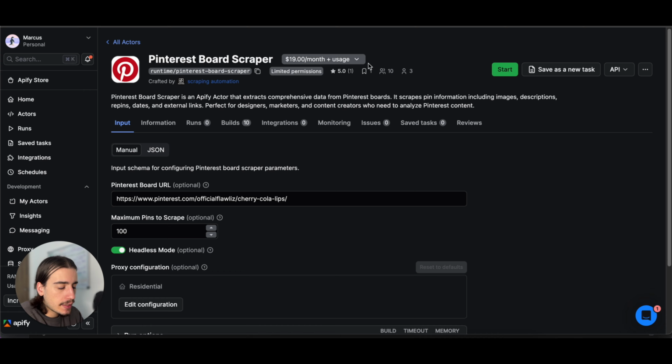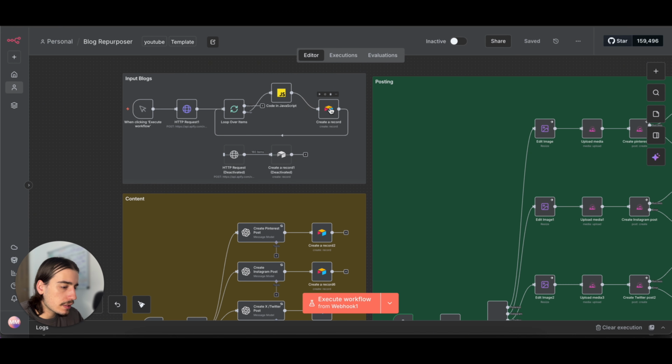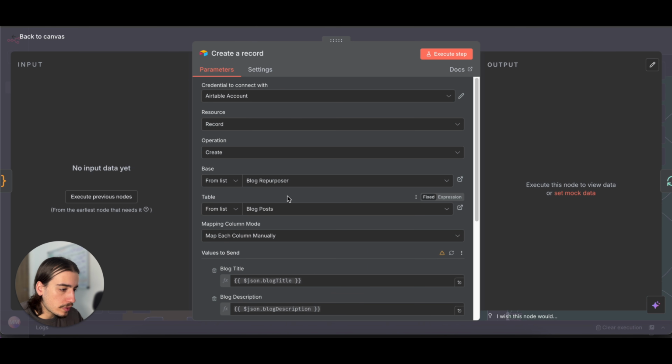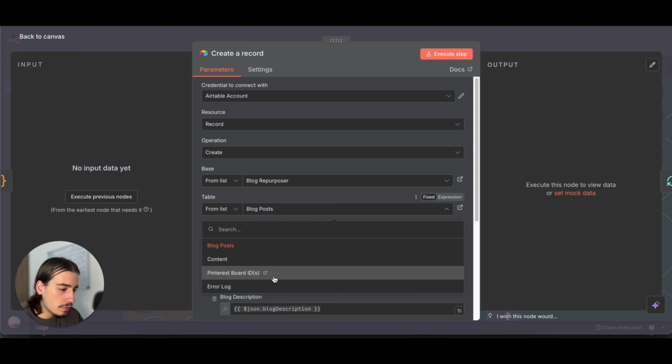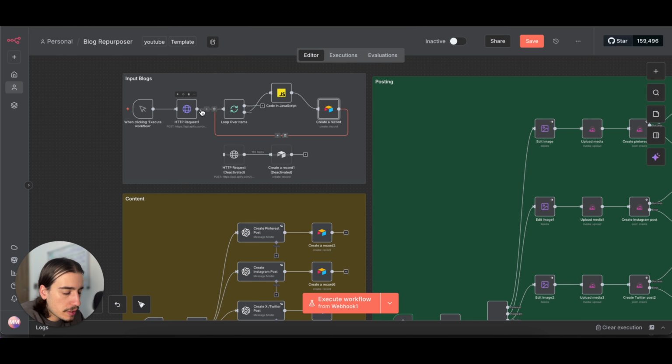So yeah, you can do that, and then all you need to do is hook up this section in the blog repurposer, just change it to Pinterest boards, and then refresh this and pull in the correct information for the Pinterest board.